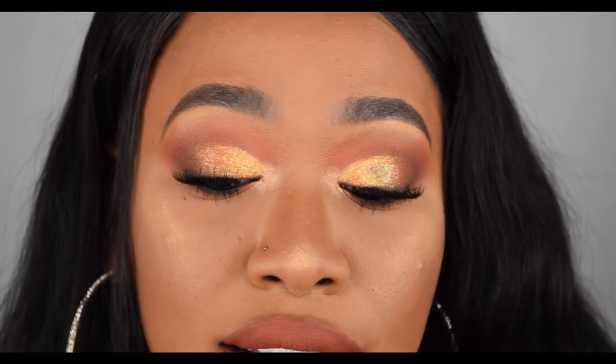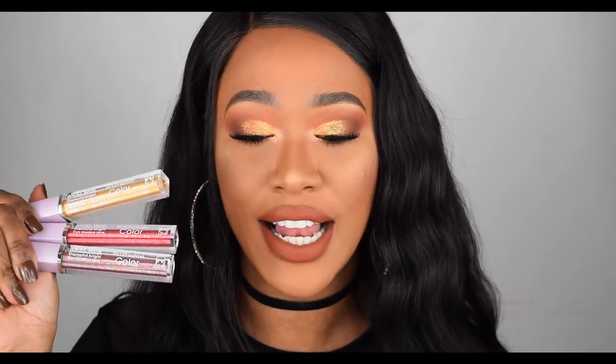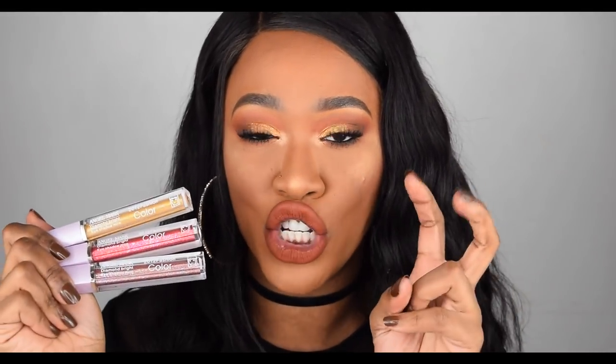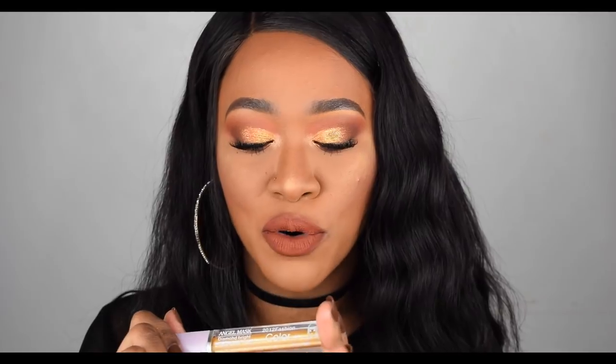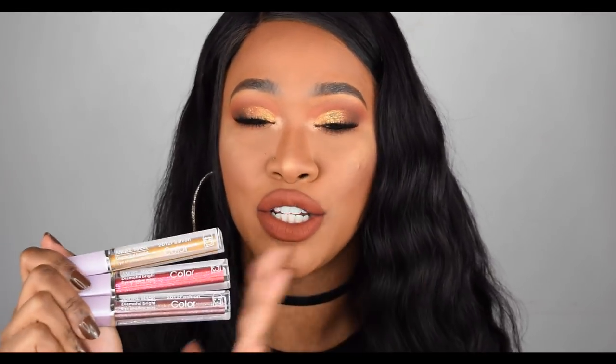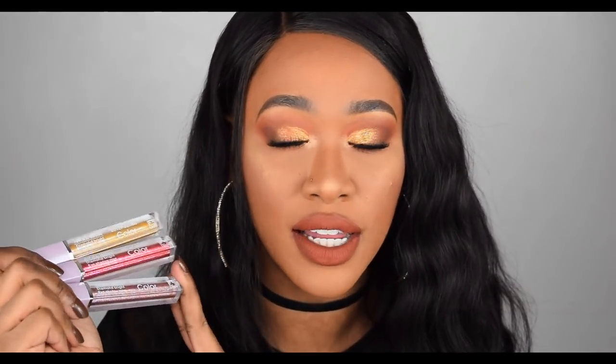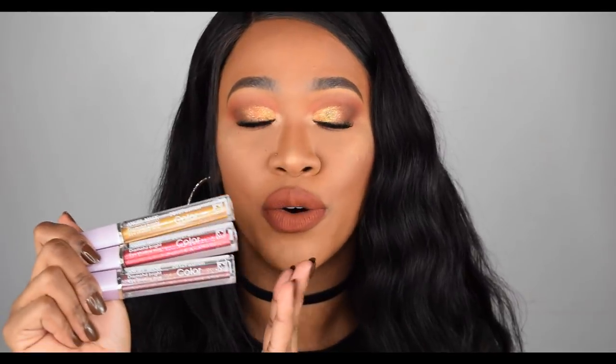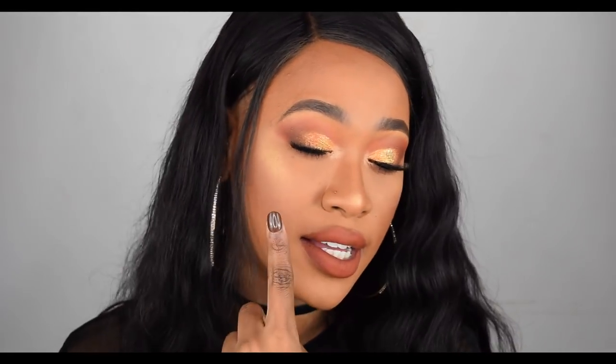Let me give you my thoughts on these AliExpress liquid eyeshadows. I definitely say go for it — if you've been looking at the Colourpop ones and want a sparkly eyeshadow, this is a good dupe. I love that the glitters include green, purple, yellow, and different types in every shade. They do have more colours than these three — I can't wait to use the other two. Overall I recommend these, just don't try to build a wet layer on top of a dry layer. Work with it all while it's still wet, blend while wet, apply layers while wet, and once it dries don't play around with it.